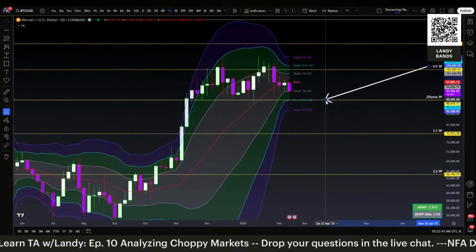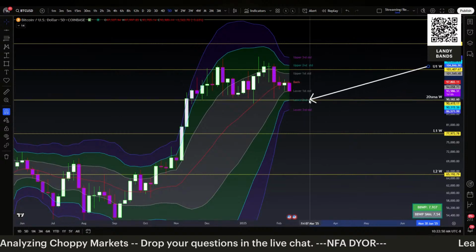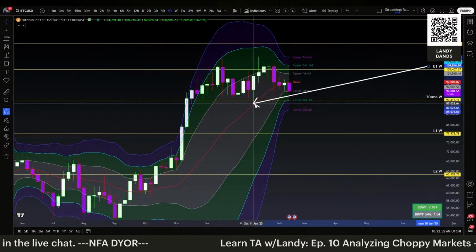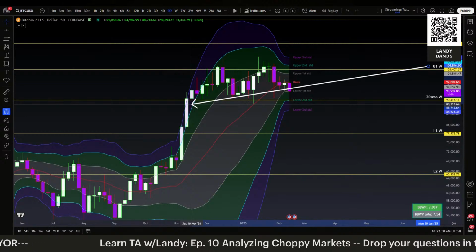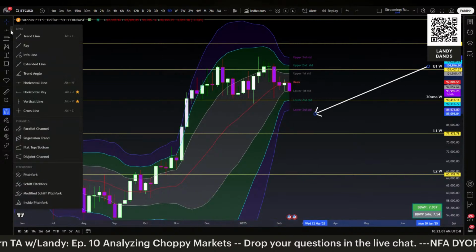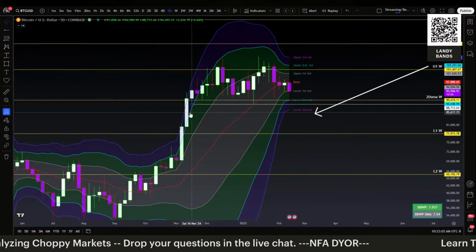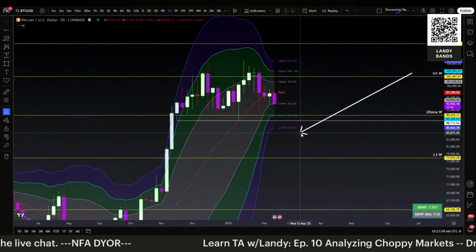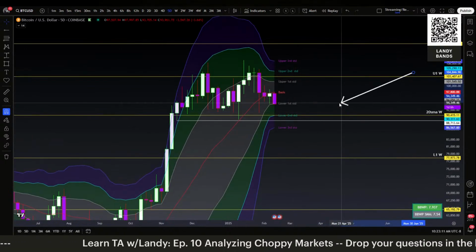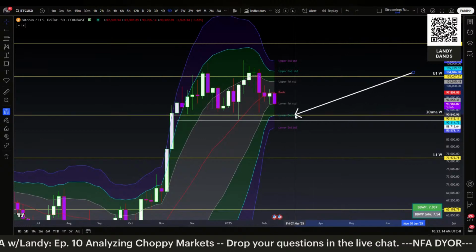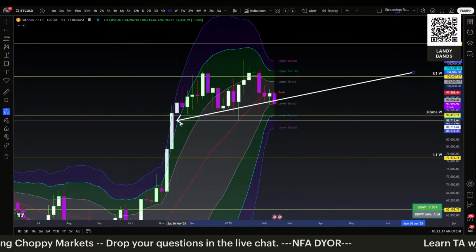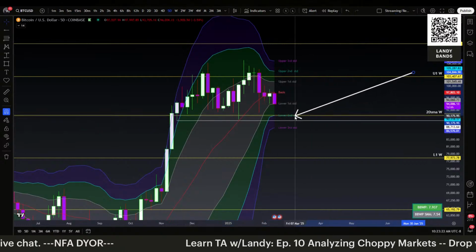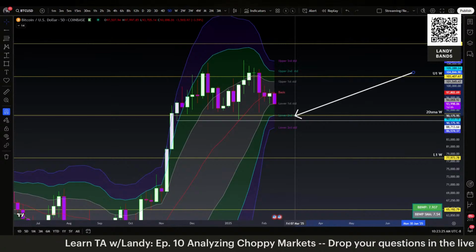Meaning that if Bitcoin were to start closing below here and meeting the additional criteria of closing below the low wicks of this 5-day period, which is at 88,700, we can define that right here with a little white line. So we have two criteria right now. We start seeing the 5-day close below the lower second here at 90,400. And then additionally, we start seeing breakdowns below 88,700. We would be initiating expansion to the downside that could result in a trending move.